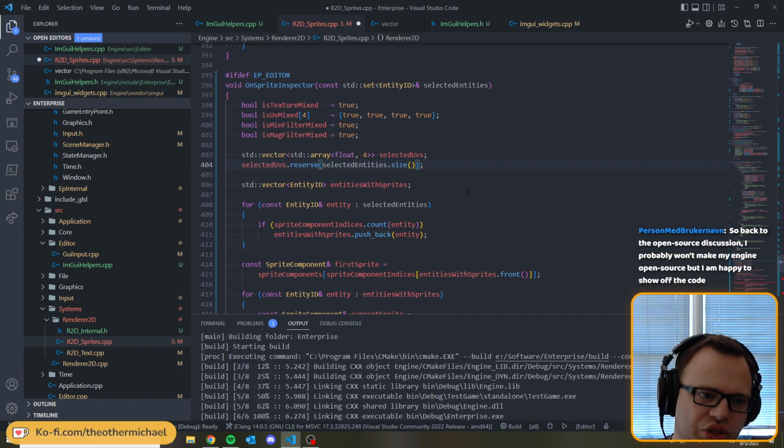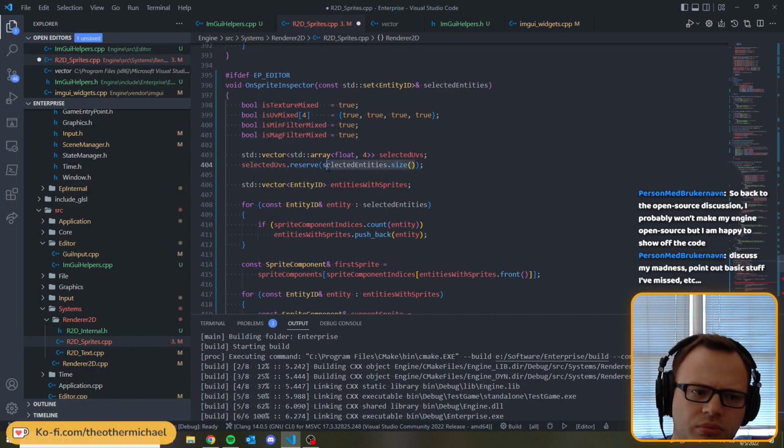So back to the open source discussion. I probably won't make my engine open source, but I'm happy to show off the code. Yeah, you've just got to be careful about what you show if you're doing closed source. Making a project open source does help a lot with that, because you don't have to worry about what you're showing.